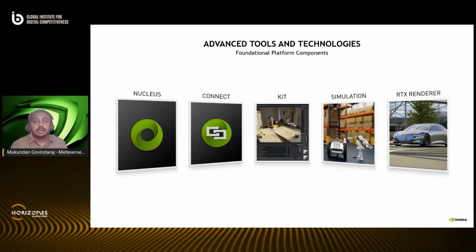Kit is the SDK on which the entire Omniverse applications are built. There are microservices, applications and extensions, which all can be built using the base Kit SDK. Then we have physically accurate simulations, powered by the physics engine provided by NVIDIA. You can also do volumetric simulations using Flow, and break walls using the Blast SDK. Then we have the powerful RTX renderer, which helps you visualize the beautiful world you're building in the most accurate, photorealistic way.